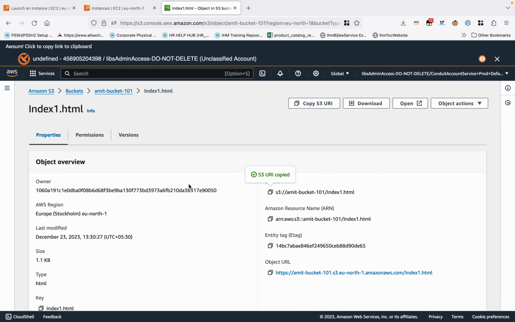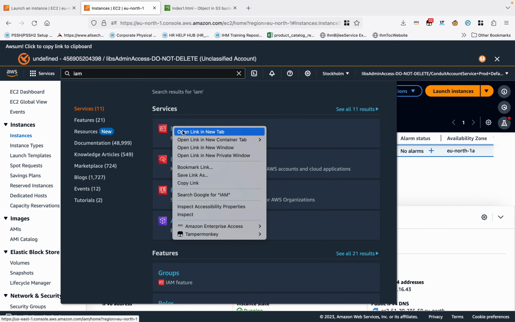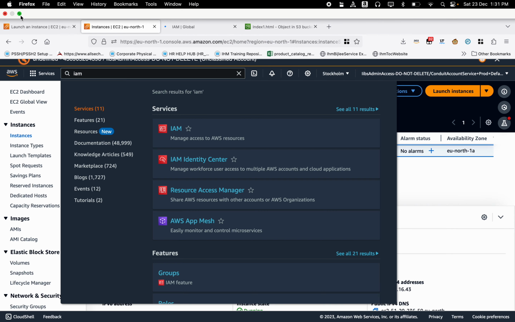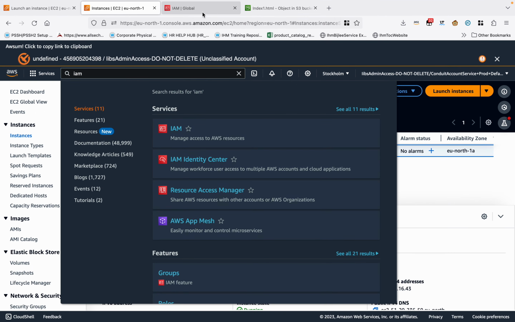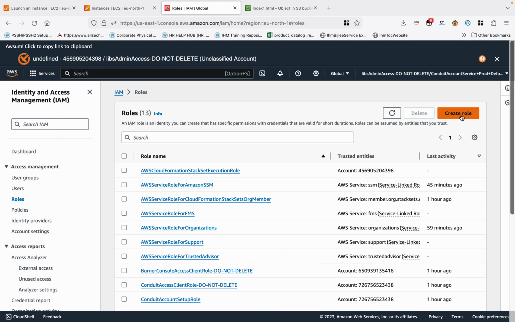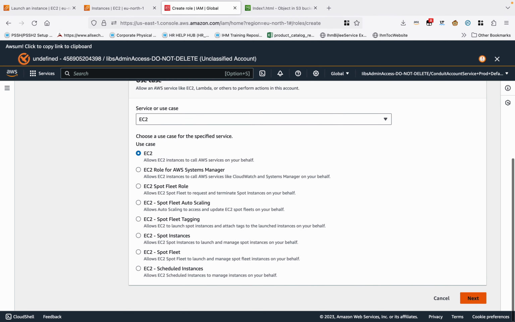So how do you list your S3 bucket from your EC2 instance through an IAM role? Go to IAM, go to roles, and create a role. For EC2 we have different use cases, so click EC2 from the use cases and click next.